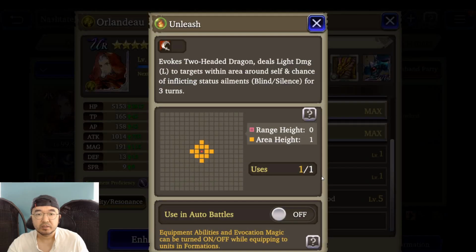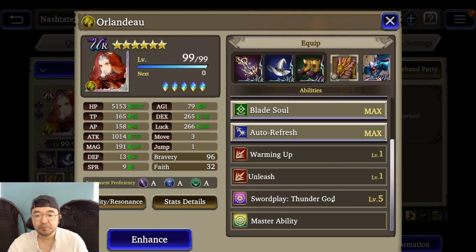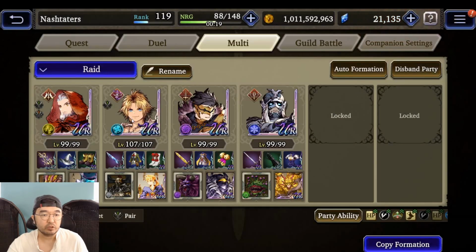Unleash is the Two-Headed Dragon, which I actually turn off because it doesn't really do much. Ideally, I don't want him to use this because I want the other units to be engaging with their espers. And Thunder God Sid, I only have at level 5, surprisingly. Everything else is max in terms of weapon proficiency.